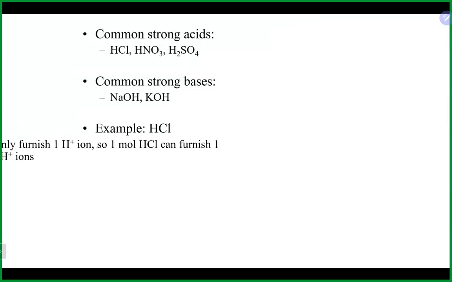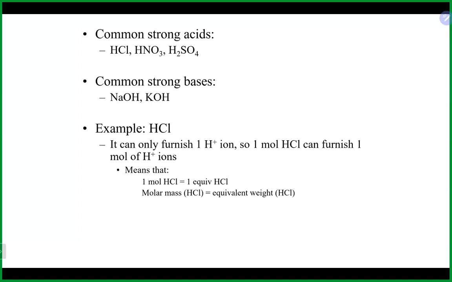A reminder that some common acids like HCl, nitric acid, and sulfuric acid are strong acids. Remember as well hydrobromic acid, hydriodic acid, and perchloric acid; that's your six-pack of strong acids. Sodium hydroxide and potassium hydroxide are strong bases. Once again, hydroxides of group 1 or group 2 elements, going down from sodium to potassium, and calcium, strontium, and barium, are all strong bases.